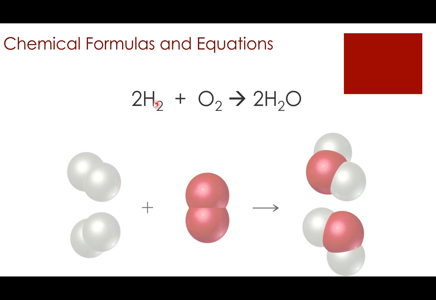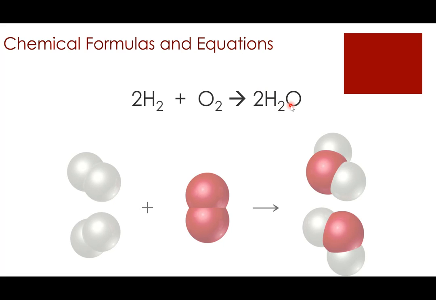We see the same thing here with H2. This subscript tells us about identity. It tells us that 2 hydrogen atoms are bound together. Coming over here to water, H2O, same idea. 2 atoms of hydrogen, 1 atom of oxygen, all coming together to form this molecule. 2 hydrogens, 1 oxygen. So these are our subscripts.